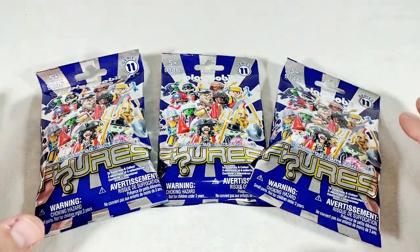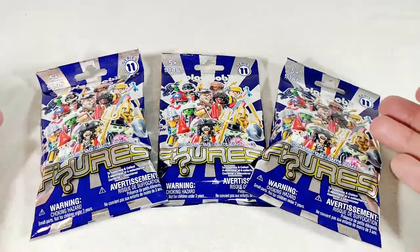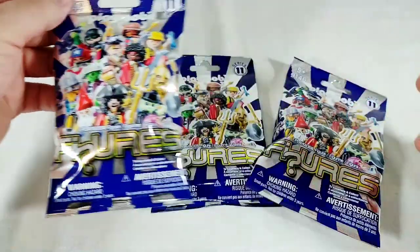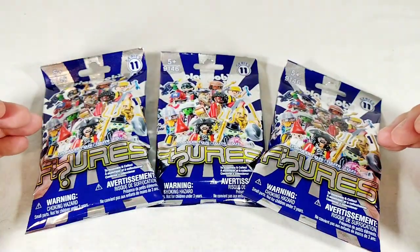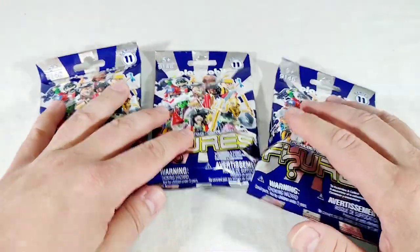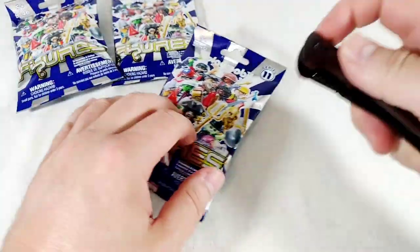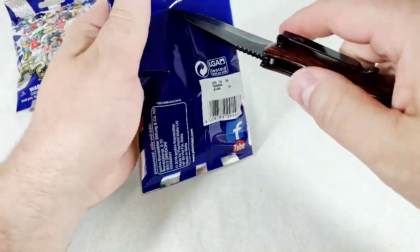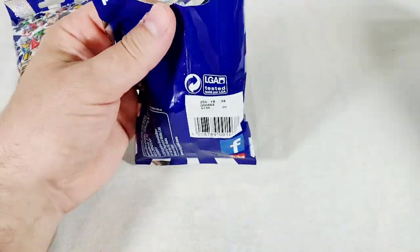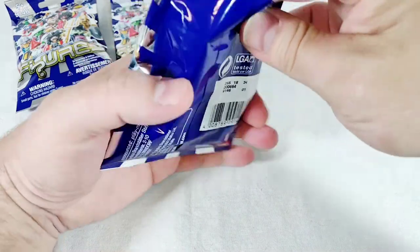You can pick these up for a dollar, so I don't know what I have. I tried to feel around in the bags, I don't know what I have, I don't know what to expect. I don't even know if there's more to this line than what is on the bag. We're going to find out when we open these, so let's not waste any more time and just dive in.